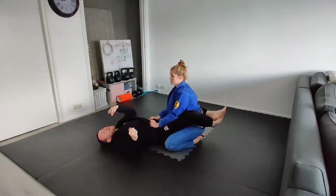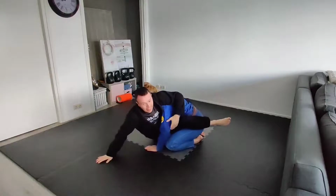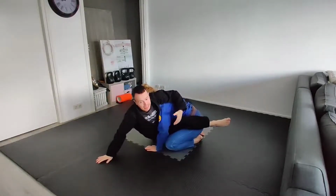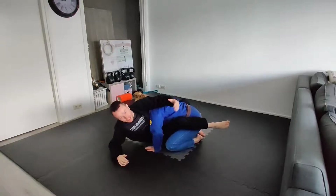This is usually done when I start to set up the hip bump. I clear the hands as normal. I set myself up to here, and then my opponent sort of drives back into me here. So again, I can't finish up the movement because I just can't get all the way up to start bringing their weight over here to bump them over.